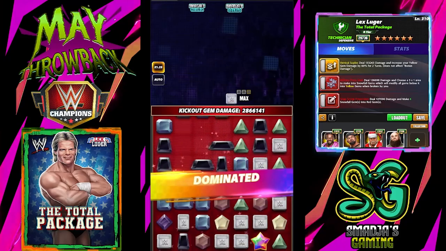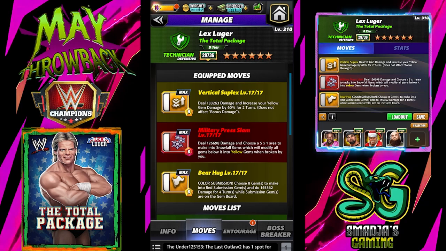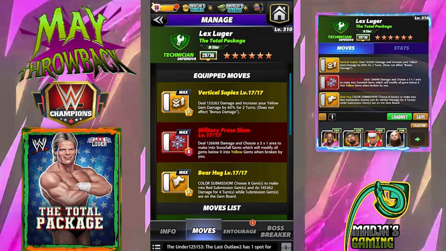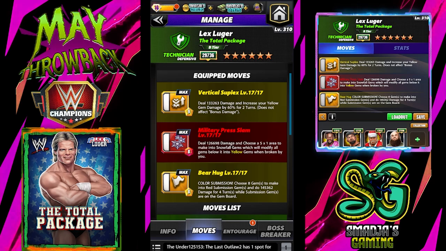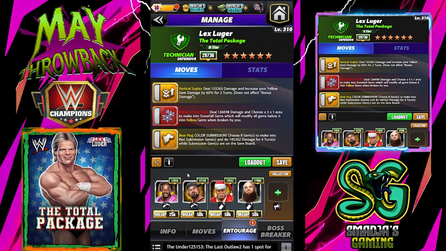Let's take a look at a third build. We have a double yellow red, so a vertical suplex that we saw already, and the military press slam. The new move here in this build is the bear hug, so it's a submission. Choose 8 gems to make into red submission gems, so this will reload the military press slam and do 145,362 damage for 4 turns. Entourage for that build again, completely the same trainers and coaches here.